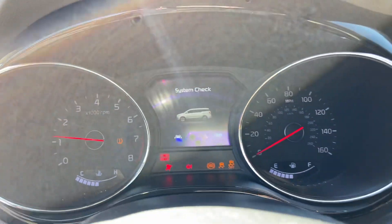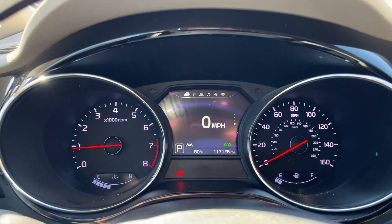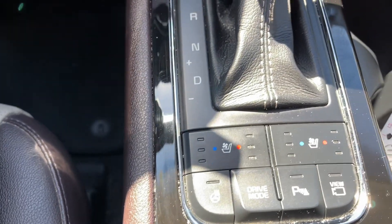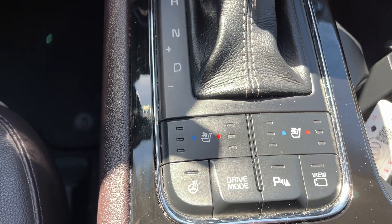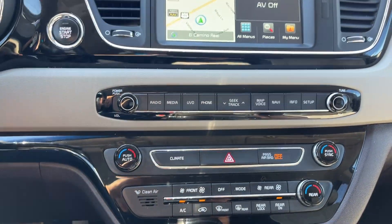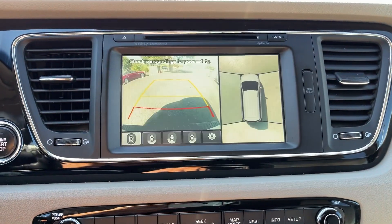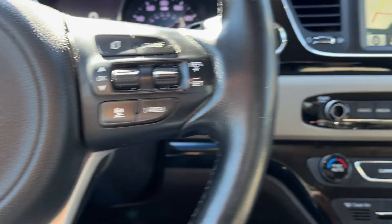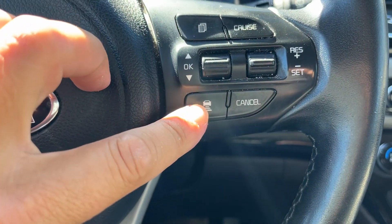That's kind of helpful when you get the kids in the back screaming and you swerve a little — just joking. Anyway, heated seats and cooled seats right there, heated steering wheel, parking sensors, as well as obviously the backup camera which is right there. There's your adaptive cruise — that button right there.